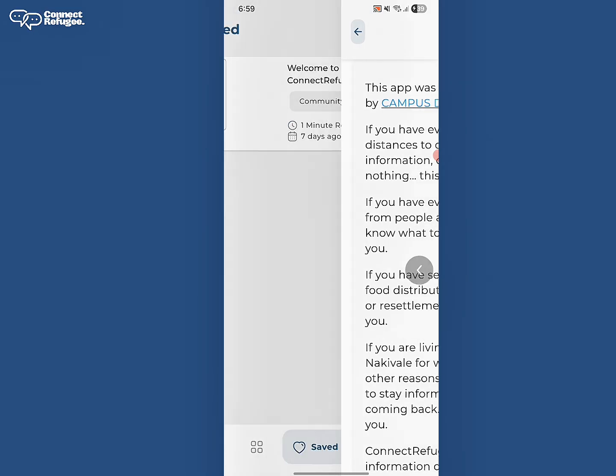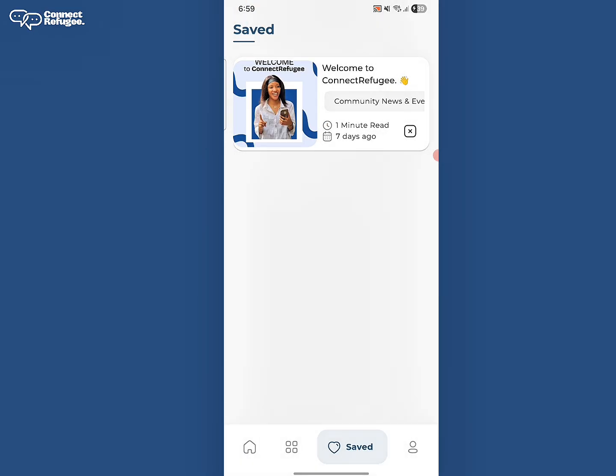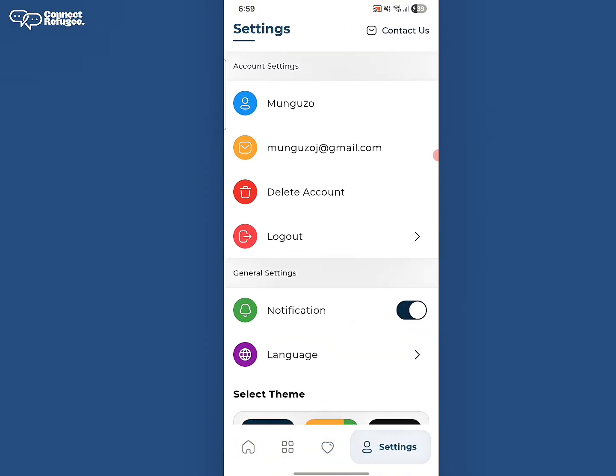Then we have the last one after the saved one, which is settings. Now here you will find many important options. You can change your language, you can change the theme, you can turn on or off the notification here so that ConnectRefugee does not disturb you in giving so much notifications.